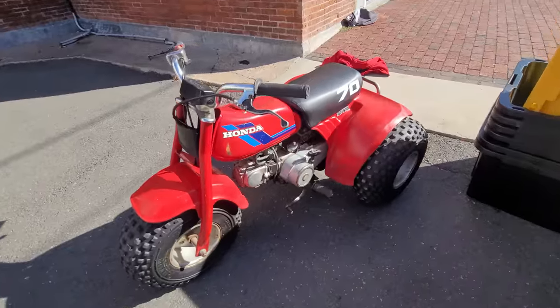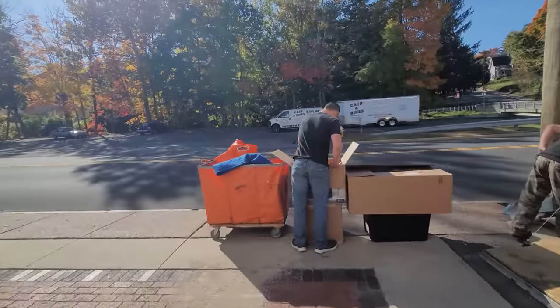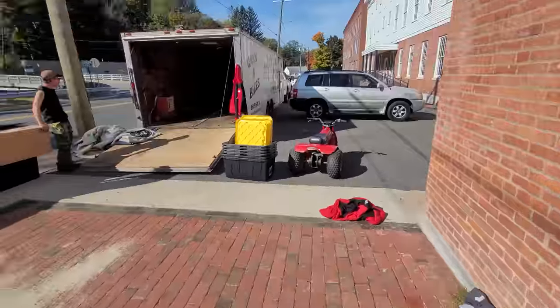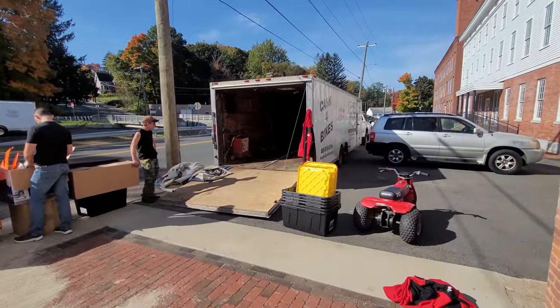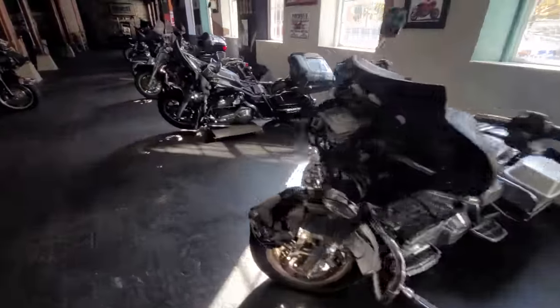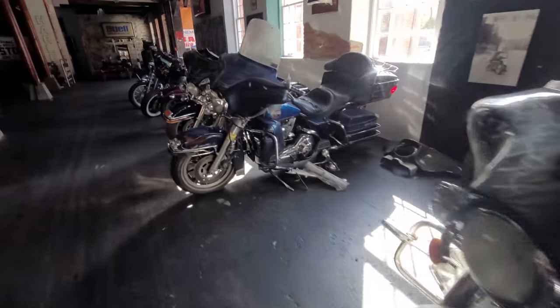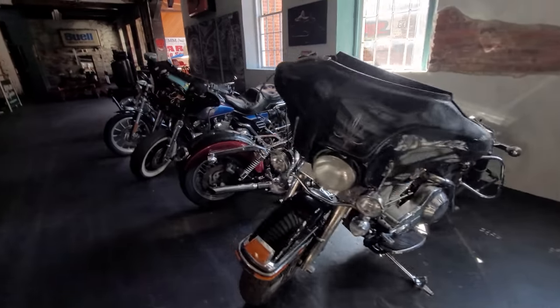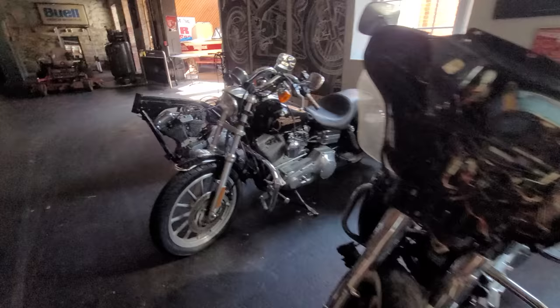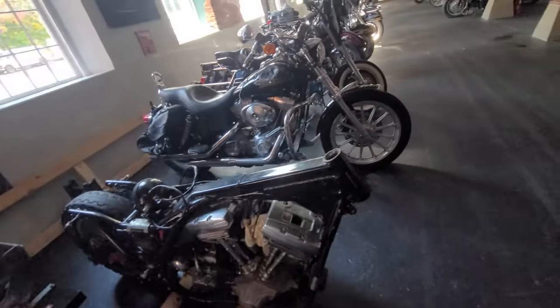I've got at least six or nine of these in stock now, just getting ready for Christmas. James wants a Christmas bonus for working around the clock. These are our Harley projects coming down the pike — these are the ones we bought from the estate sale, all Harley-Davidson, big twins. And here's our latest FXR project we just bought in — we've got at least six or nine FXRs too.